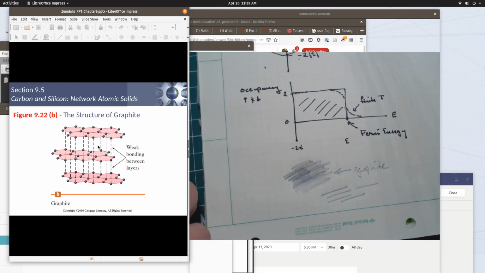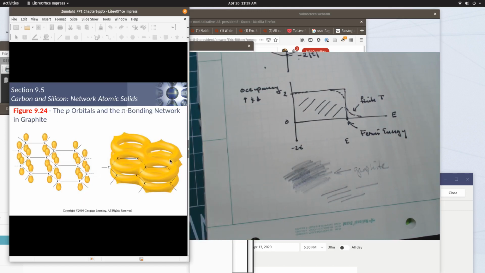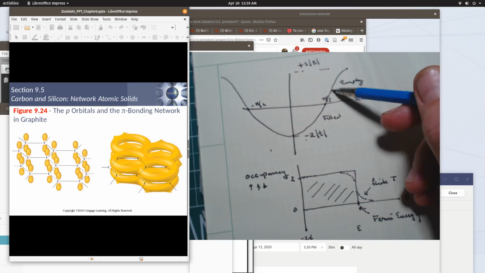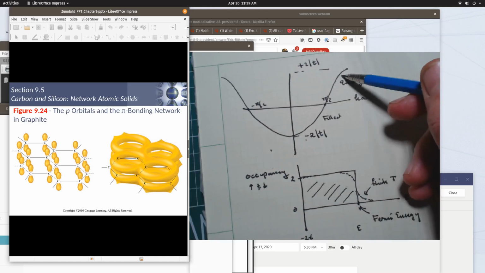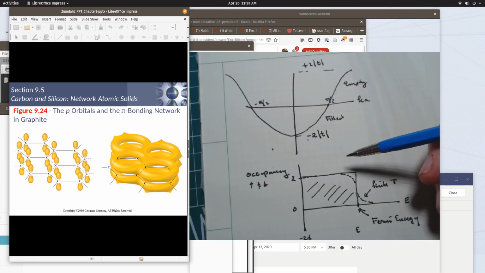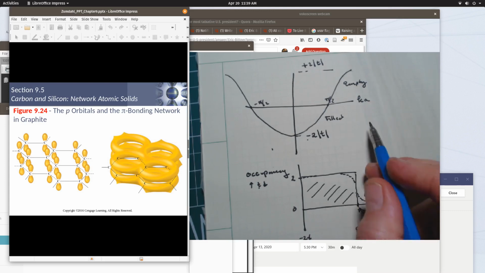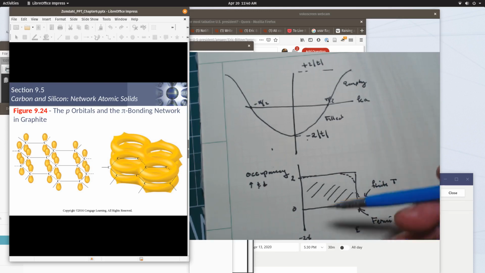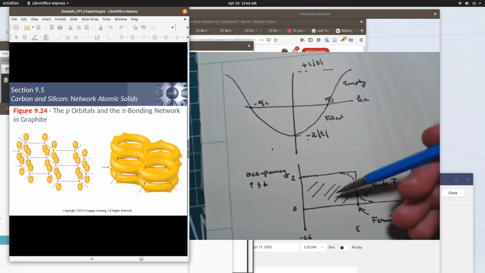But there's a very strong bonding within the layer, and within the layer I have this delocalized network of what's called a pi bonding network, and the description of that is exactly the way we described this model up here. It's just a little bit more complicated because it's hexagonal, but you wind up getting an almost metallic-like behavior in the plane, in the p orbital plane, and an insulating behavior moving perpendicular to that.